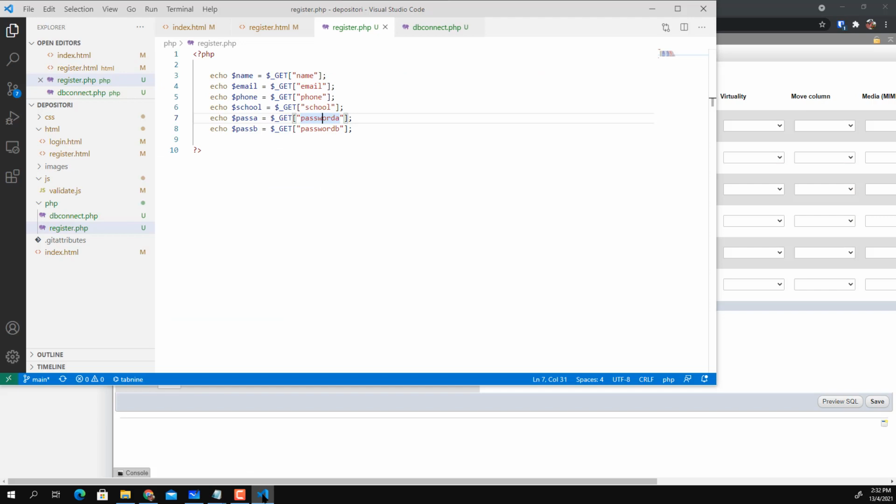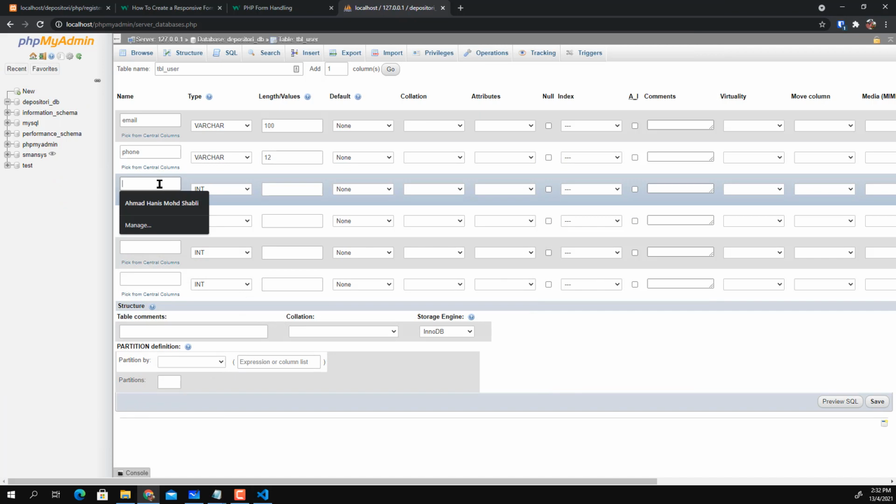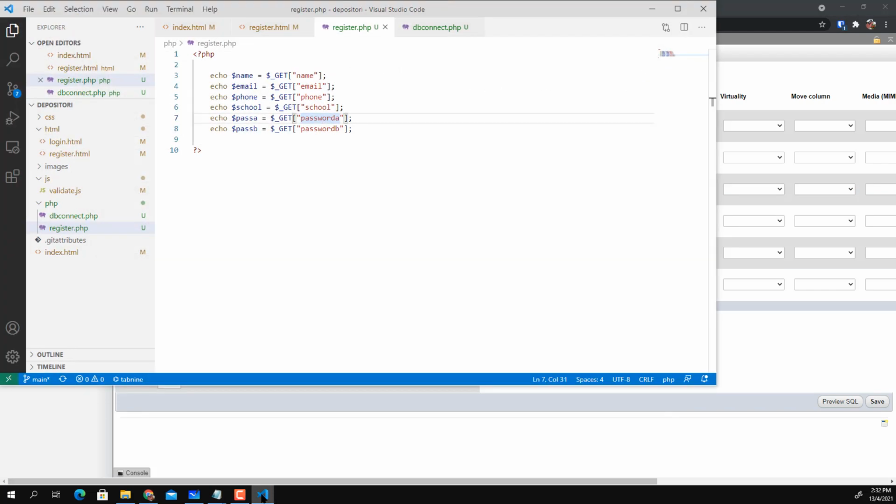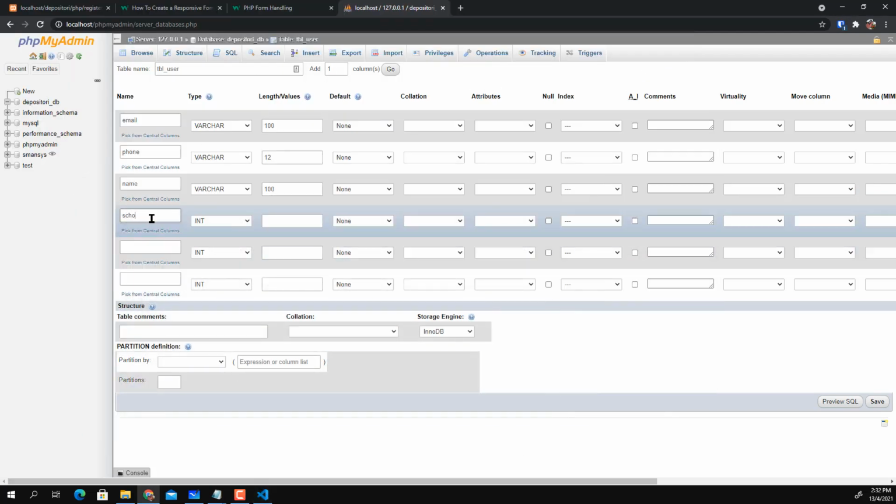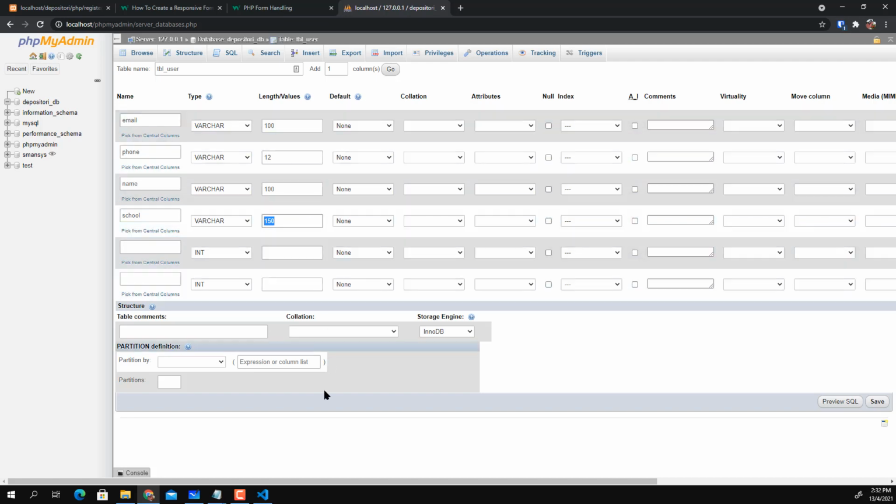And then we have the name. So we need name also. Normally name, you can just put it here, just the user's name. So varchar for name, I think 100 is okay. School, varchar also, and we can set the size for school. Let's say not more than 150 for the name of the school, to be safe in case there is any longer school name, so we can set 150.